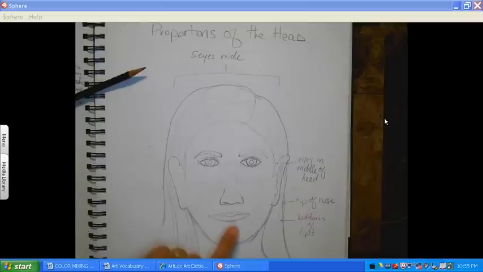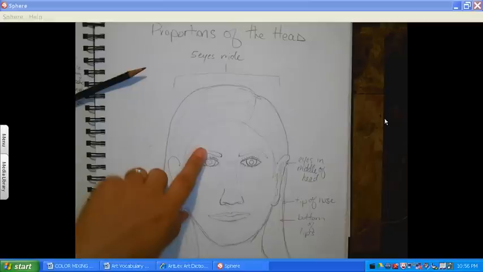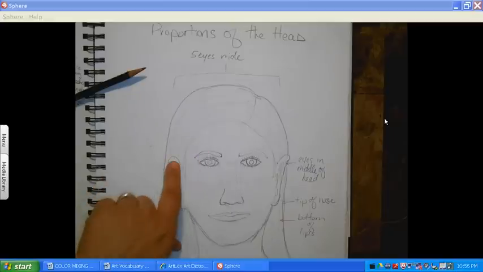Now the ears, where your ear meets your head, if you drew an imaginary line across, it should meet your eyeball. You can go ahead and practice that now. If you put your finger to the corner of your eye and then went straight across to your head, you should feel where your ear comes down and connects to your head. And the bottom of your ear does vary from person to person, but usually where the tip of your nose is usually where it ends, typically on a normal average size head. So yeah, that's how we got that.